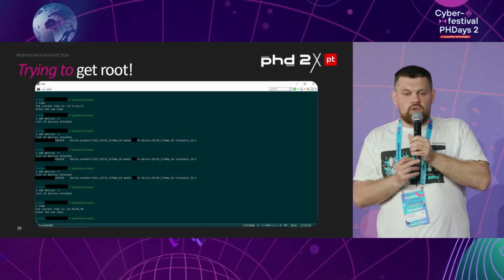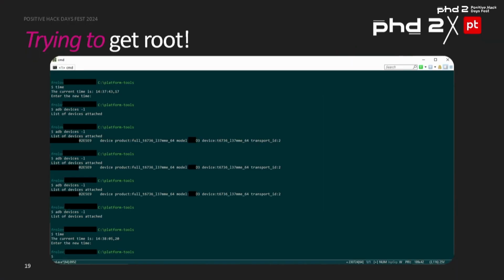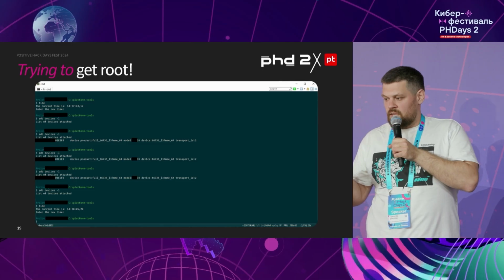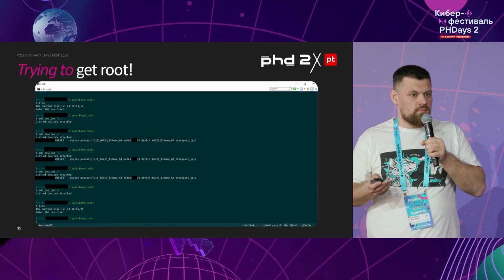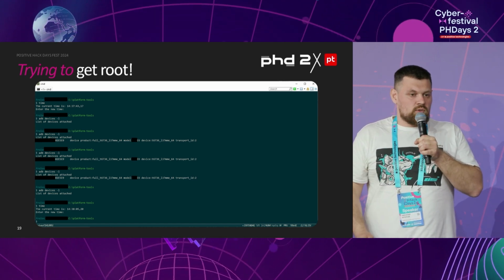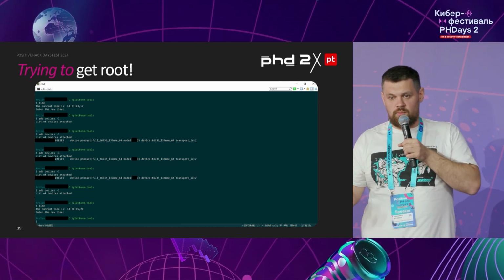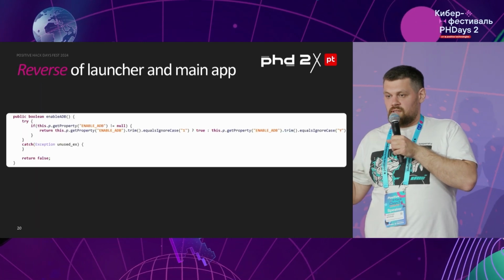So we decided to look at the loading stage. And here is what we saw. We can see ADB for 5 seconds until the launcher sets its settings. Well, this is not enough, but we needed to have a hold here. So we need this shell, and this shell had a root which would simplify our work, but 5 seconds isn't enough anyway. So we tried to see what we can find, because we already have the firmware.